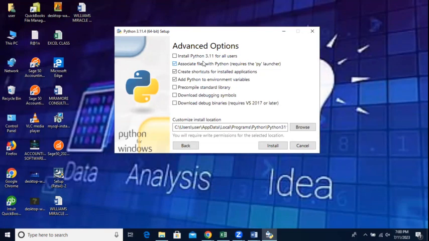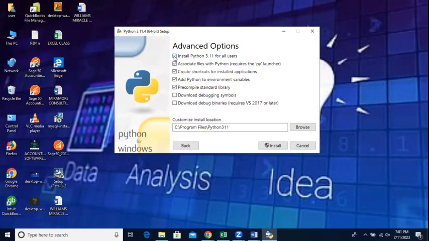Right here, you observe we also have other advanced options. On this advanced options screen, you can choose the installation location that I talked about. But you must know that it is recommended to keep the default settings unless you have a specific reason to change them. For this option that says install Python 3.11 for all users, yes, you must enable this.